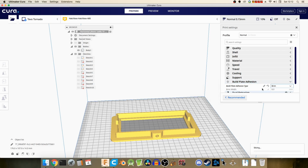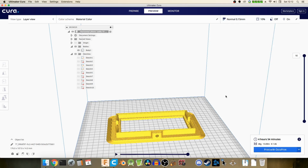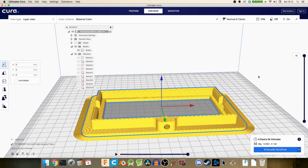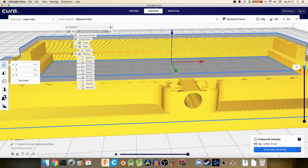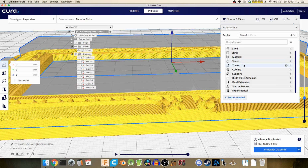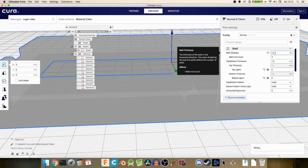We're going to change that to a brim. 8 millimeters should be sufficient. There is no dual extrusion. There is no special mode. And we should not have any experimental items. Okay. Excellent. Let's go see what that looks like. Ooh. Oh. Keep forgetting that the buttons are different in Cura than they are in Fusion. All right, so now what? Let's change that to 1.2.